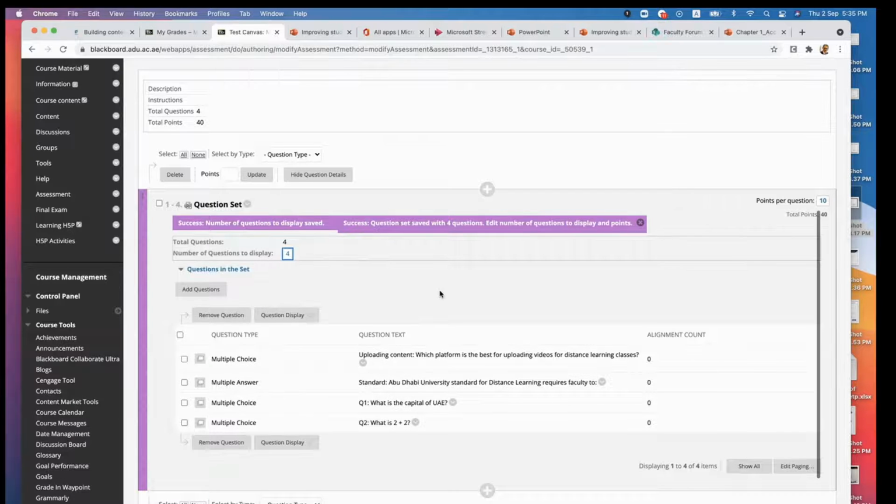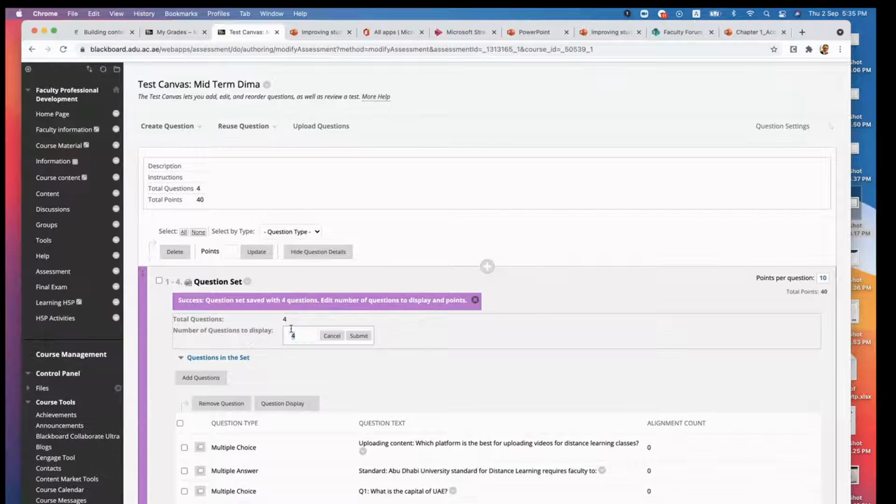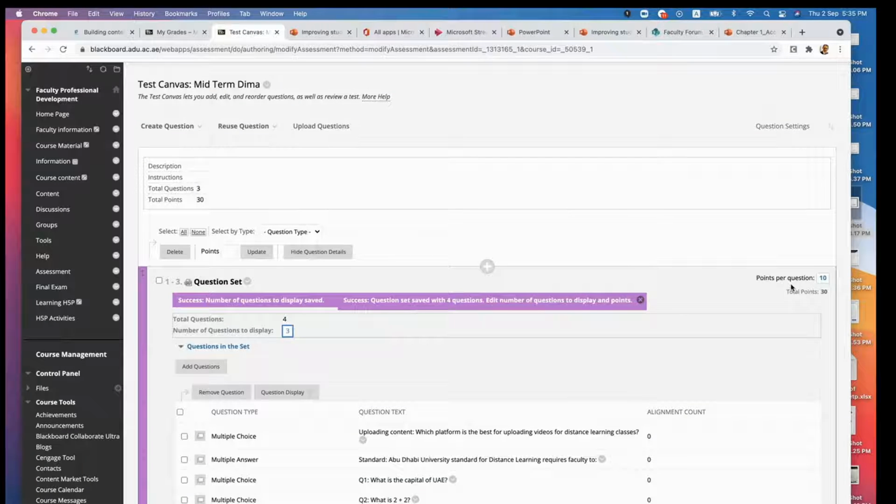And now for this group, how many points you want to give per question. Let's select only 3 questions out of the 4. So now we see the total is 30 because I'm giving 10 points each. If you want to change it, you can make it only 1 point if you want.